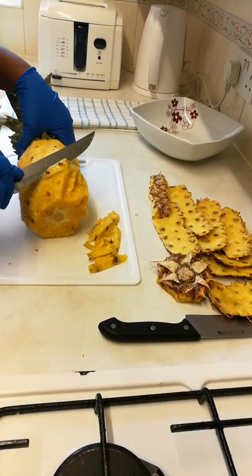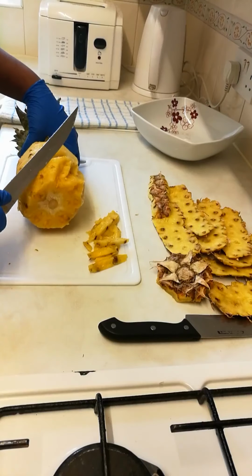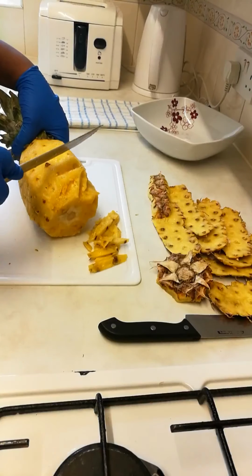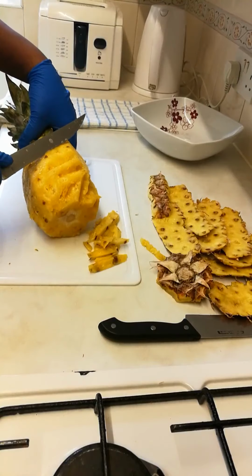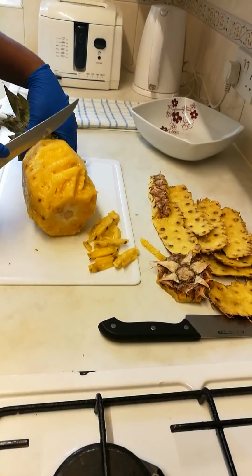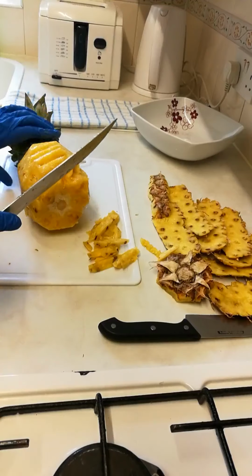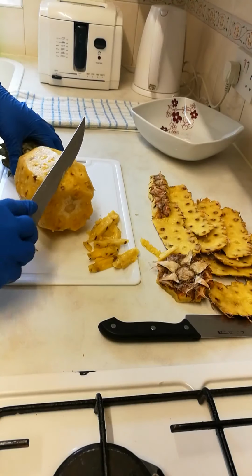So next time you think of having some pineapple, buy your own pineapple and leave it for a couple of days, preferably 3 days, because I've got this one for 3 days. Now, here you are. You're gonna be surprised the amount of pineapple you have. And ice cold pineapple is so refreshing, very nice. It's like I'm getting addicted.